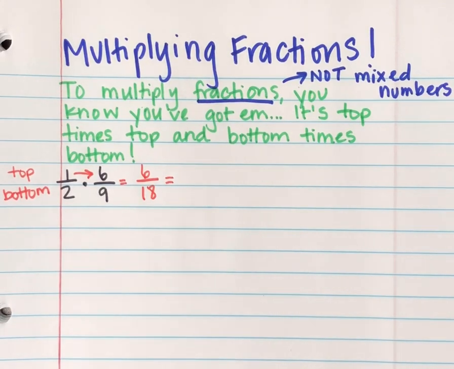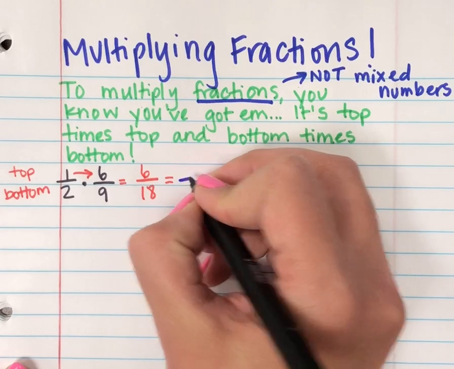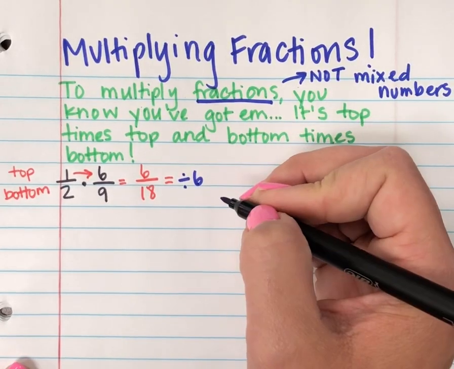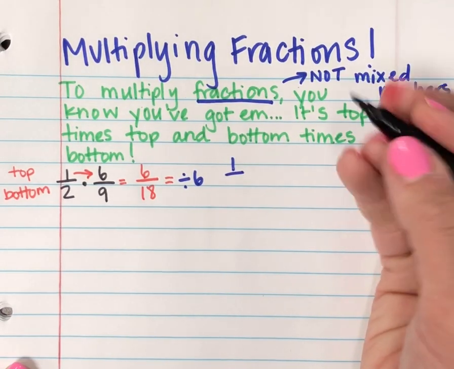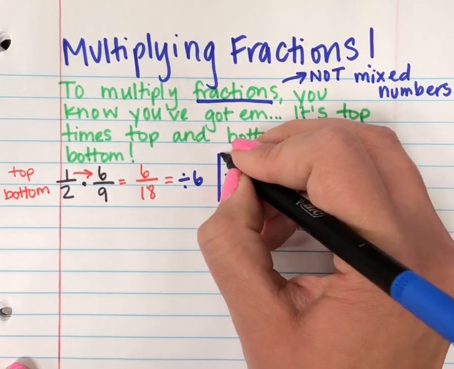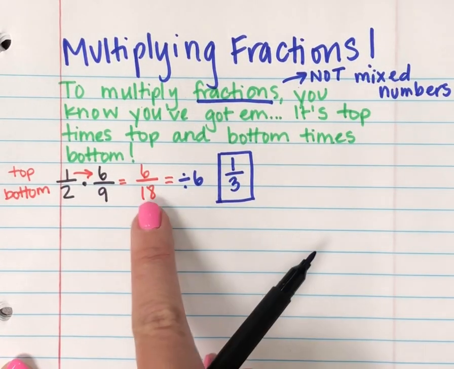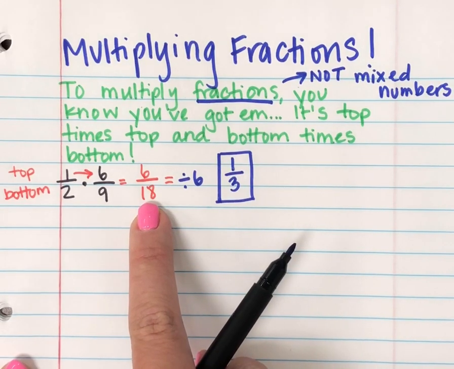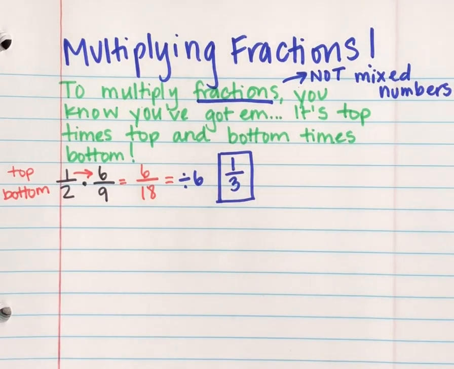I wish we were done. We're not though. So 6 and 18 actually have some common factors. So I can divide 6 and 18 both by the same number. I can divide those both by 6. So 6 divided by 6 is 1, and 18 divided by 6 is 3. So absolutely we have to make sure that our fractions are in simplest form. 6/18 isn't wrong, it's just not in simplest form. So in 7th grade, we absolutely have to make sure all of our answers are in completely simplified fraction form.